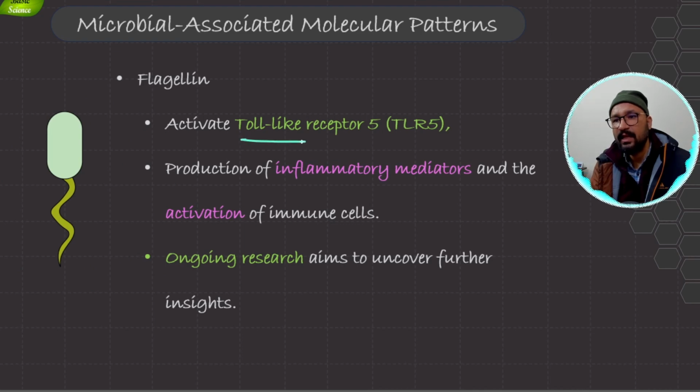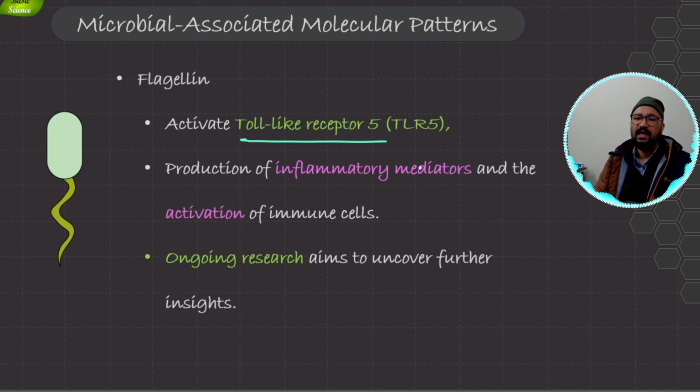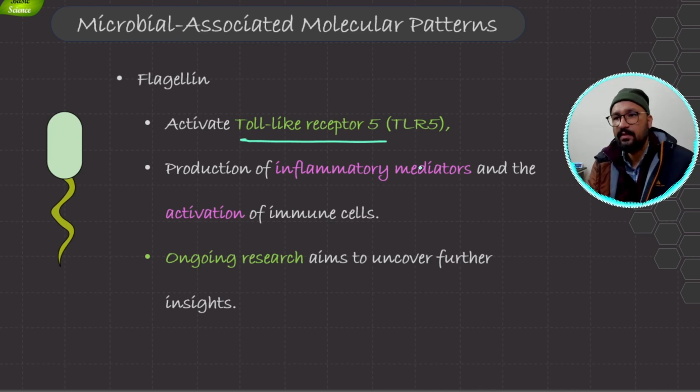Okay, what are the other points regarding flagellin? Flagellin interacts with toll-like receptor 5. I don't know if I remember, I discussed toll-like receptor 4. For LPS, you have toll-like receptor 4. For flagellin, you have toll-like receptor 5. And there are other toll-like receptors like TLR2 and TLR7. I think TLR7 is for the genetic material. Toll-like receptor 2 will interact with the lipoproteins. You have toll-like receptor 5, which will interact with flagellin. So that is known. Our body has toll-like receptor 5. So basically, flagellin will interact with TLR5.